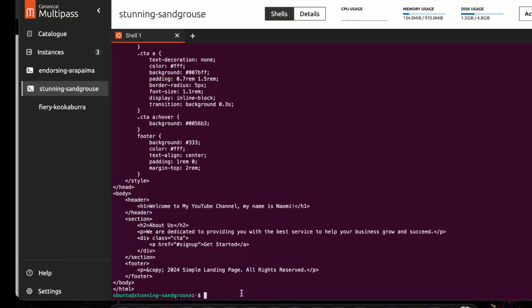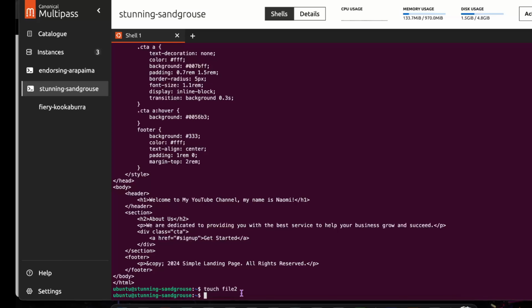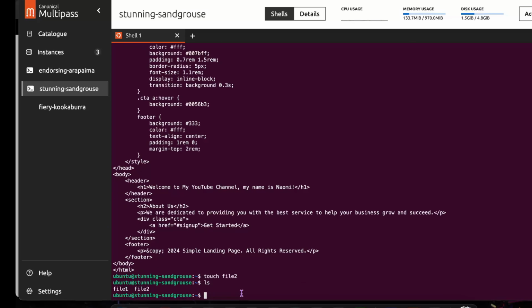Now, something very important to note when working with file editors is that there are different ways to create a file, but there are only limited options when it comes to editing files. So the touch command, if you remember from the last video, and we've used it earlier today, speaks to creating files, but it does not edit them. For example, touch file 2. It doesn't edit the file, but if we ls, the file is there.